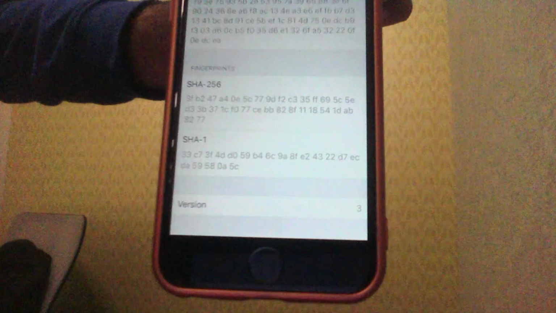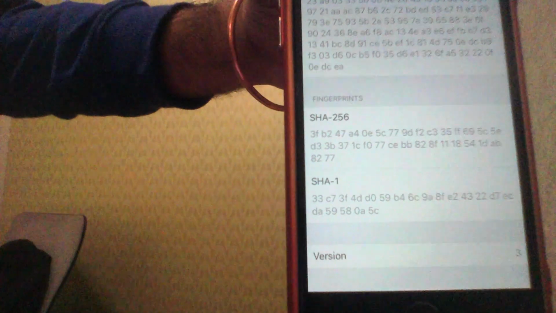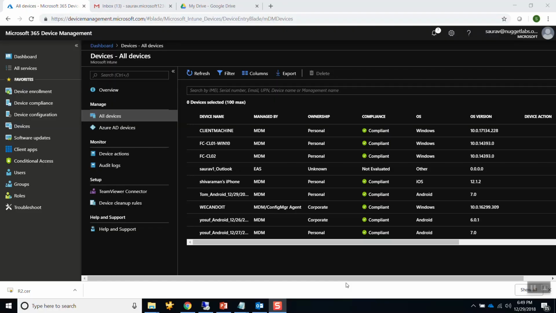If I click on that cert and go all the way down, the SHA-1 is the thumbprint of the certificate. You can see that the certificate has a thumbprint starting with 33 and ending with 5C. This is exactly the thumbprint of the certificate that was issued by the CA to this device.